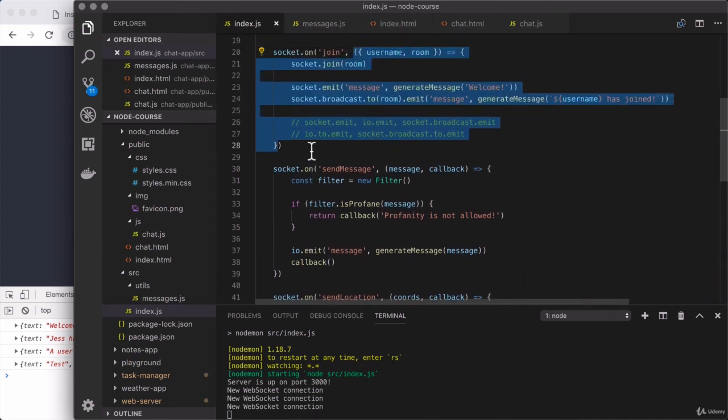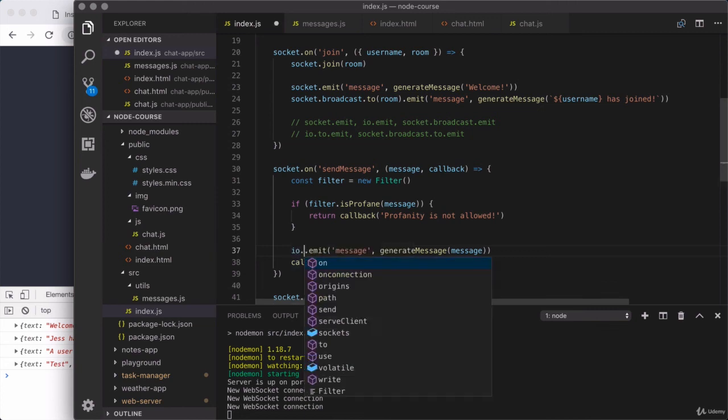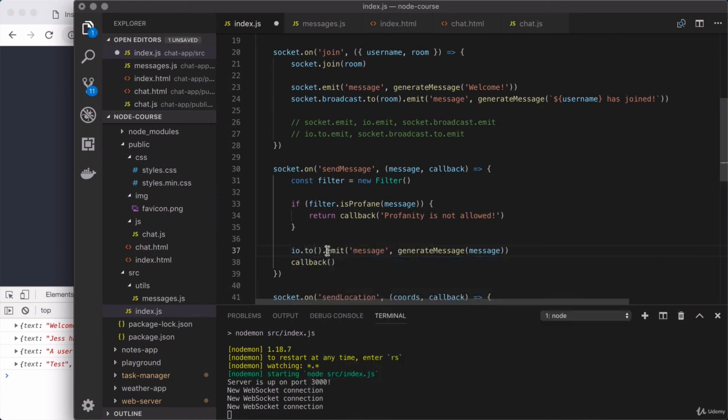For now, just to show you what we're working towards, we're going to take the send message callback listener and tweak it. Down below, we have io.emit. What we're going to do is use io.to, calling that then .emit. Now, once again, we don't have access to the room variable right here. We'll fix that. For now, though, let's just provide a string and type out one of the two rooms we're using. So right here, I'm going to type out Center City. You should be typing out one of those two rooms that you're using over inside of the browser.